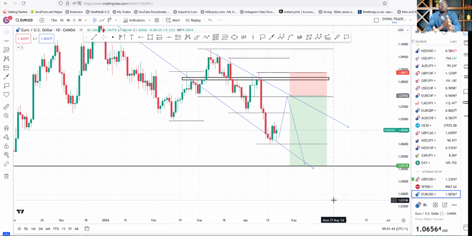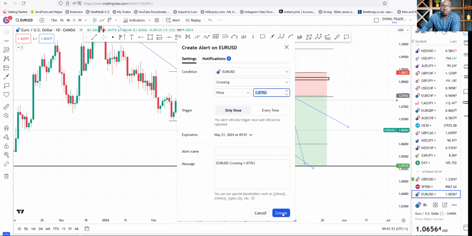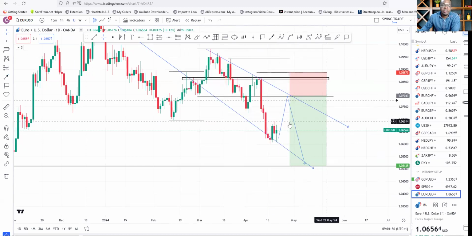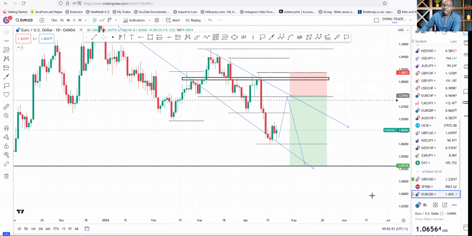So you just mark your chart, set an alert over there, and expect price. When price gets closer, you will be able to take the trade. You'll be triggered, and then you know how to prepare for the trade. So this is what I'm expecting to trade. Now, lastly today, which is going to be SP500.